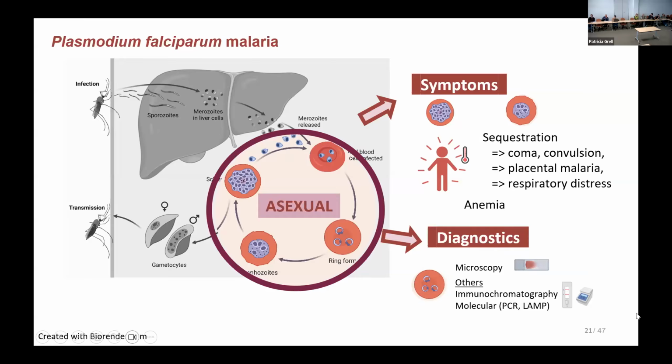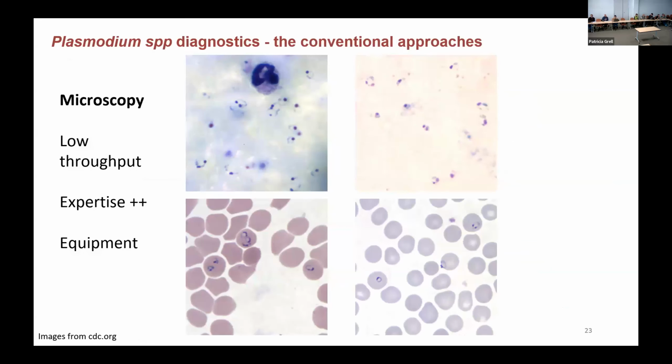And they are the ones targeted by most of the diagnostic tools that we have to date to look at malaria. So, as with Laveran's drawings from the 19th century, microscopy. Basically you put the sample on a slide, stain it and look at it, either on a thin smear or a thick smear. The microscopist would basically look at it, count, and give a number, the percentage of infected red cells. But the throughput is quite low.